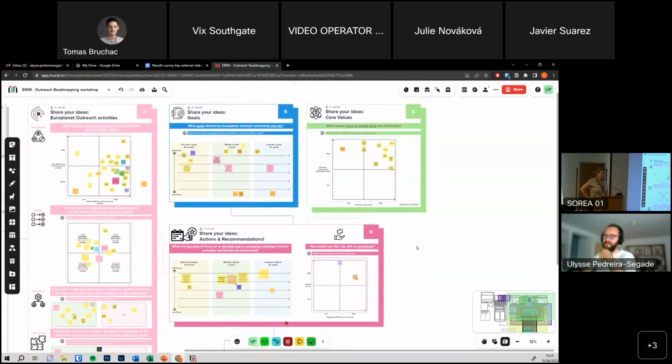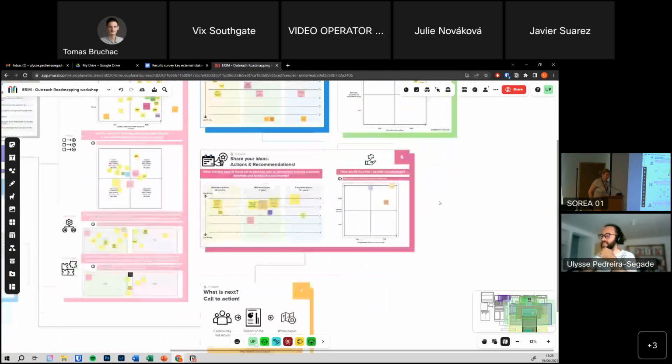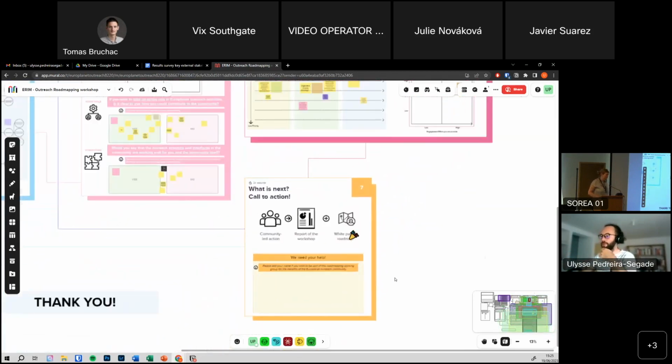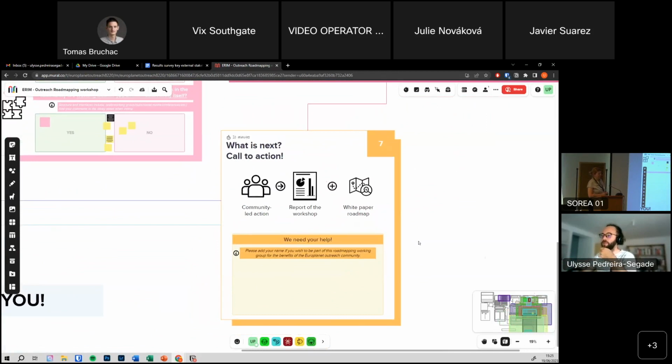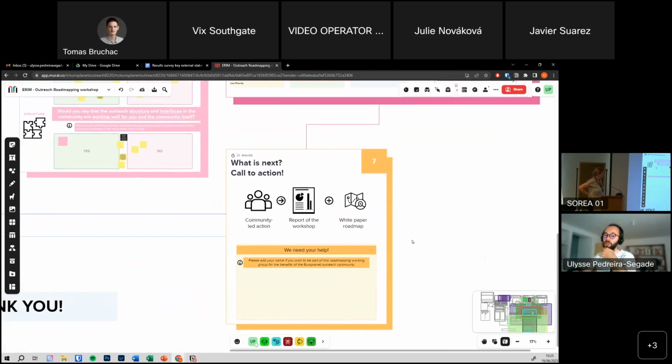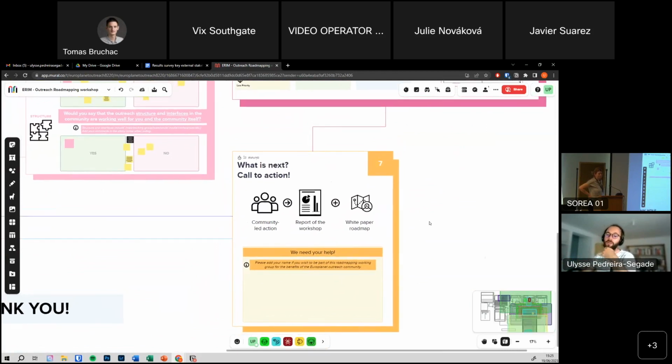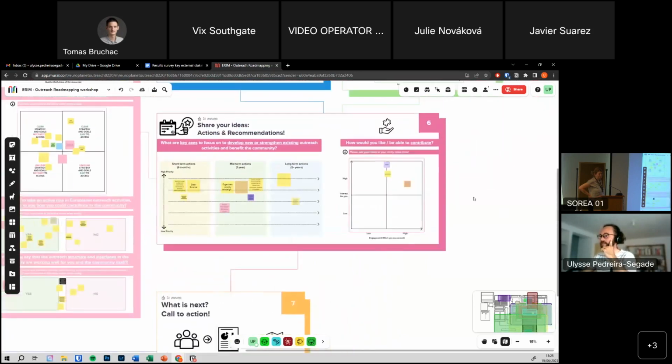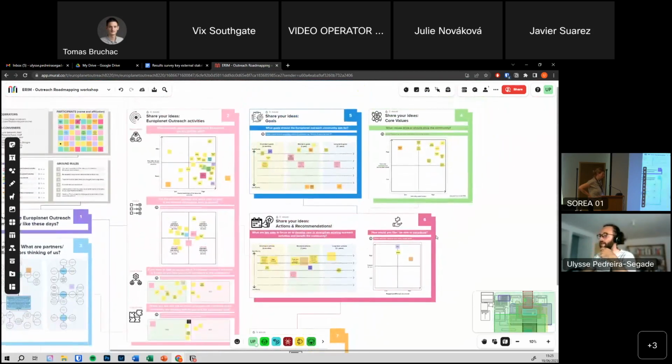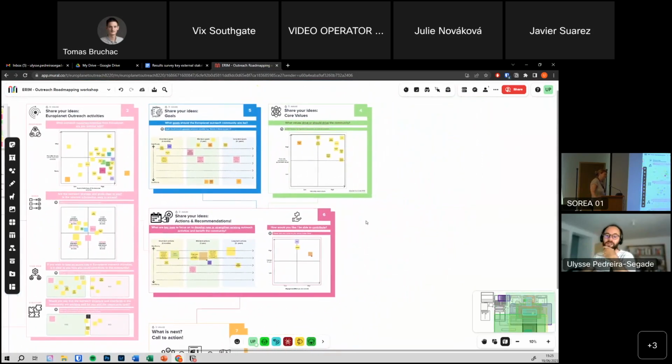Because again, this template will be available for the rest of the week. So as you move along in your discussions, you will be free to add things wherever you feel it's appropriate. The last point I just want help with is having volunteers to help write a report of this workshop at the end of the week once we have collected all the data, and start writing a white paper roadmap. So if you are willing to do that with us, you can add your name here, and we will be contacting you afterwards. But as you go, just have also some time to ask questions or discuss.